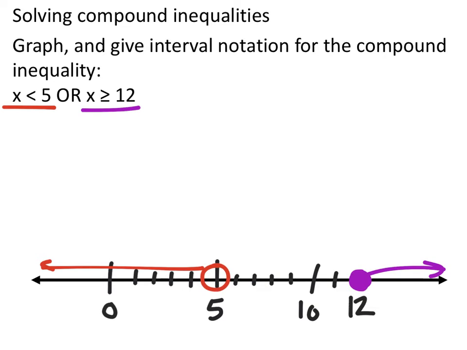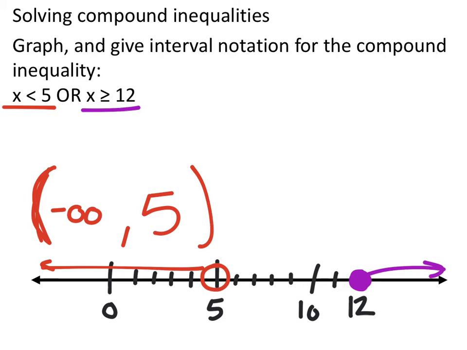So just using interval notation with these graphs, the red one goes as far to the left as negative infinity. There we go, that's nice and curved now. And where does this red line stop to the right? Bam, 5. Now again, is 5 included? It is not because it's an open circle. So I can just put a regular parentheses there. I gotta make those a little bit more emphasized. I feel better about that. So then it skips to 12, right?